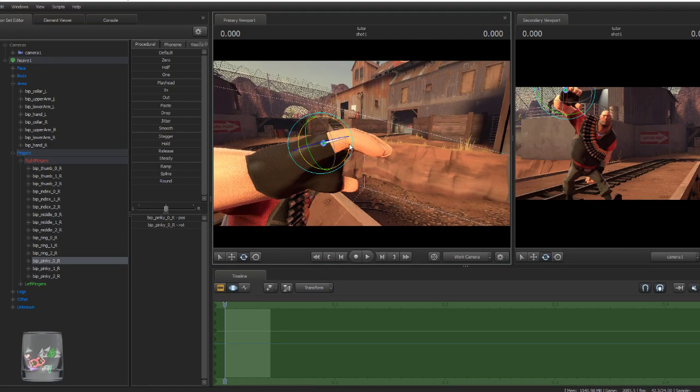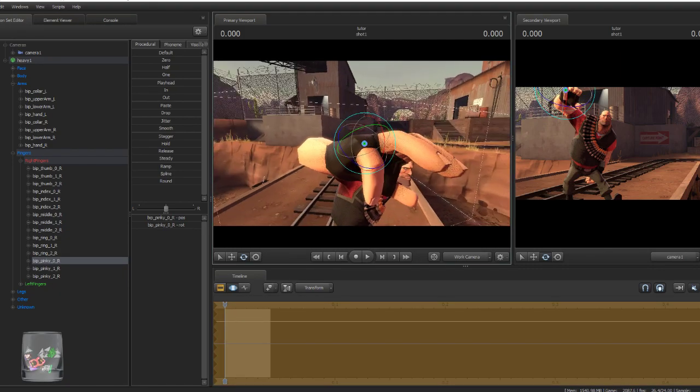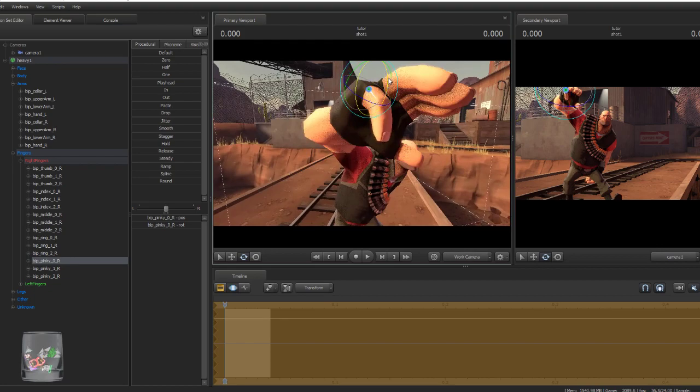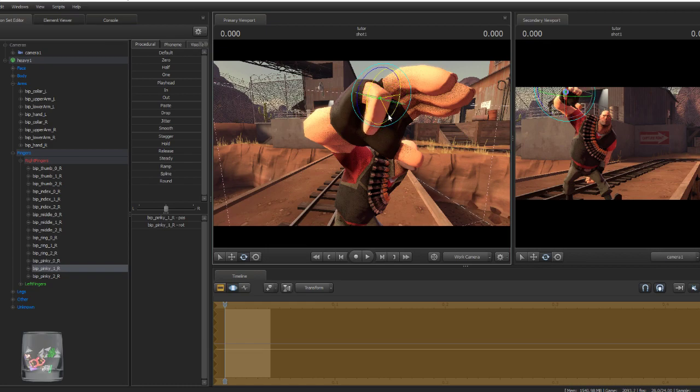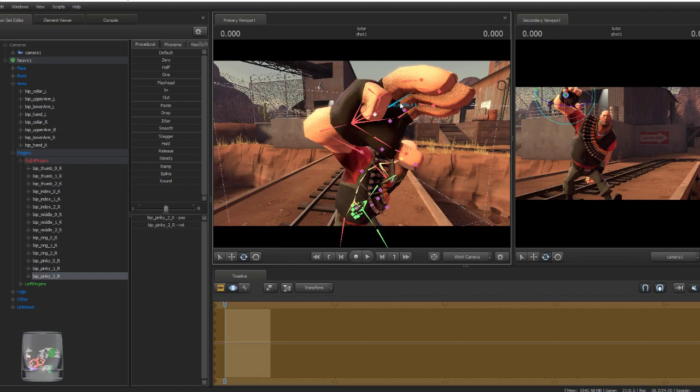For the first joint, I usually use freeform, but then for the rest of the joints, I use the rolling tool because it can only move in one direction. But the first joint of your fingers can move around. And usually when you're making a fist, you have to move your fingers in. So we're going to curve these in to tighten it.